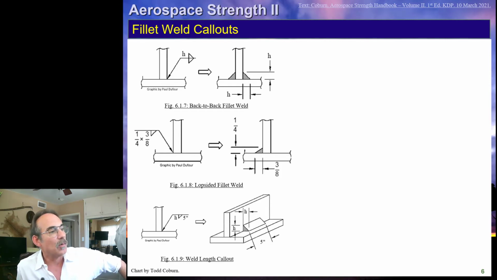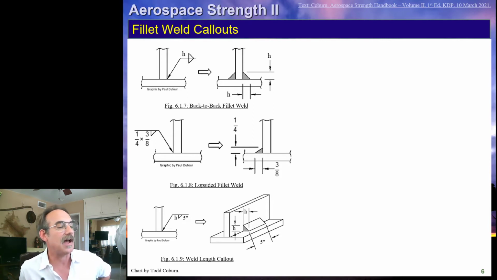You'll notice here, once again, the same plate. We got an H symbol, and it's a fillet weld on the near side, and it's 5 inches long. Since there's a length callout, it's no longer the full length of the part. It's only 5 inches. So if your part is like this, you see you've got an H by H weld, and it's 5 inches long. You'll notice it doesn't tell us where to put that weld. That's kind of sloppy in my opinion, but that's how it's done.